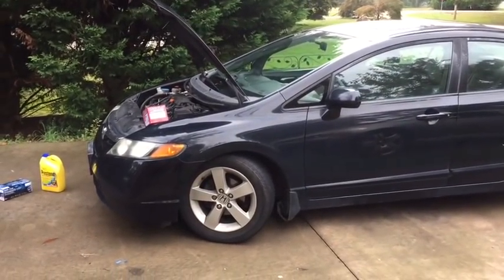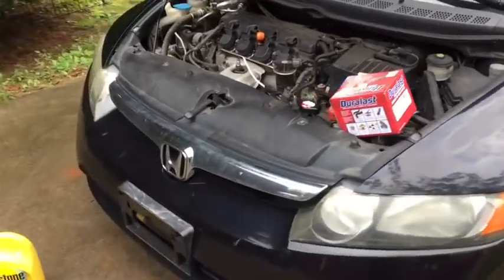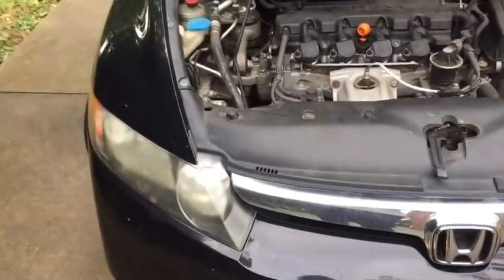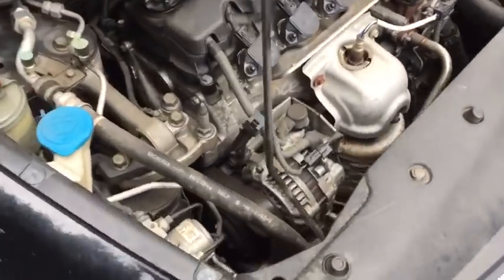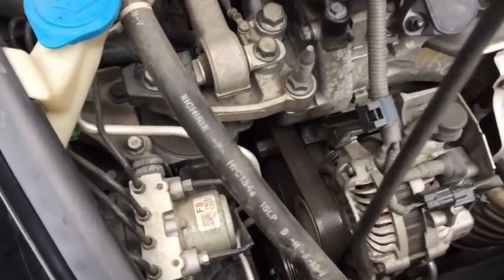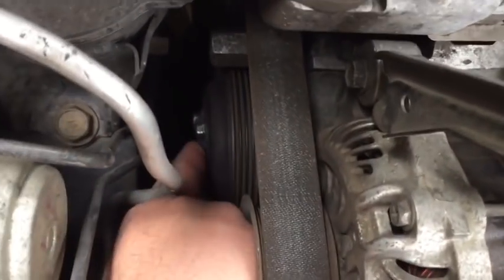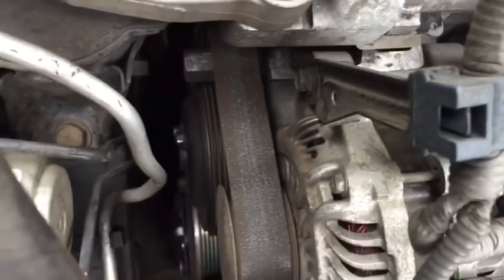Your car guy here. Today we're working on a 2008 Honda Civic and we're going to change the water pump. The water pump has developed a small leak at the weep hole, and I'll show you that as we work forward. And the water pump, you can see, is mounted right down here. It's this pulley that has the 3 bolts sticking out.